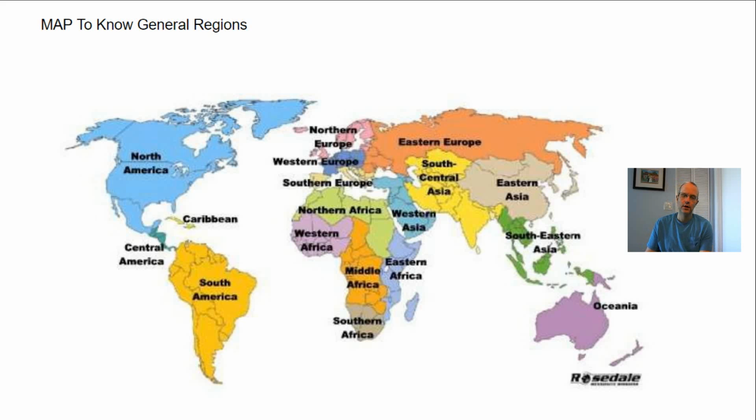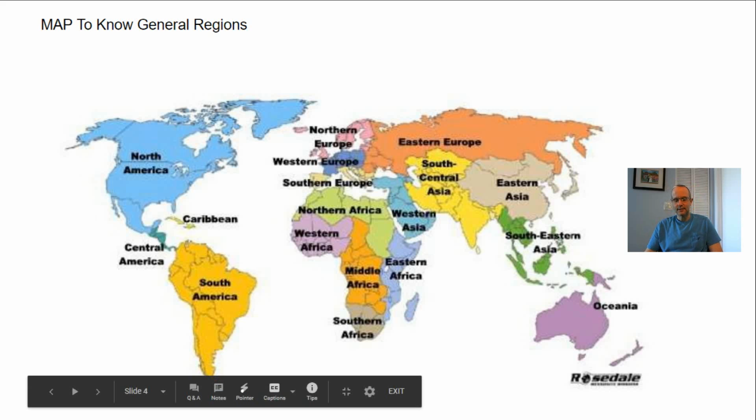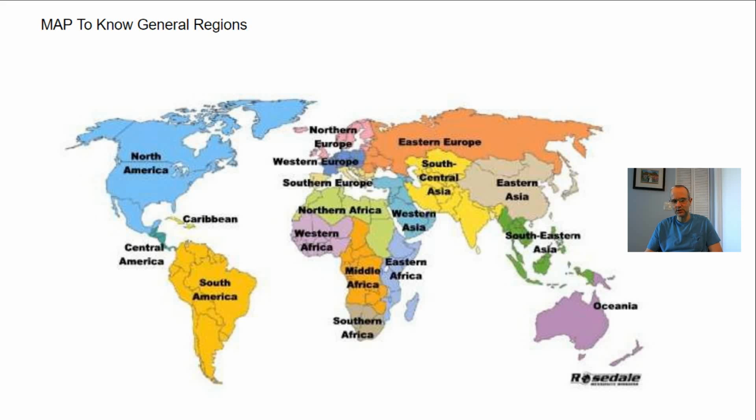Europe wouldn't technically be broken down into too many sections because they don't focus too much on the European sections in world history, but it's usually divided into Western Europe, meaning what you think of as modern day Europe, and then Eastern Europe, which you think of like Russia. Then the parts that they really like to go on is Southern Africa, Western Africa, like I said. Then it's South Central Asia. Then there's Southeastern Asia, which is like the areas of Vietnam. Here, South Central Asia would be the areas you think of in the middle, but pretty much they're talking about modern day India. And then Eastern Asia, they're always referring to China.